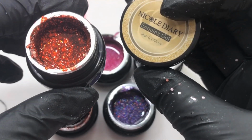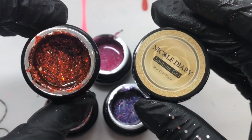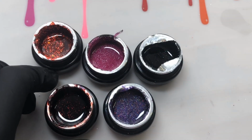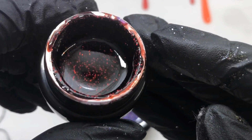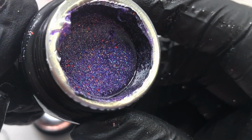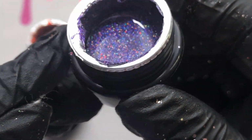But I did think that the pot seemed quite empty. And that's because I looked on the lid, and yeah, it is only 5ml. But I just think it's quite a lot of packaging for 5ml. And because it looks pretty much empty, it looks like you've not got value for money. But they do have fabulous glitters inside. I mean, how stunning is this one?